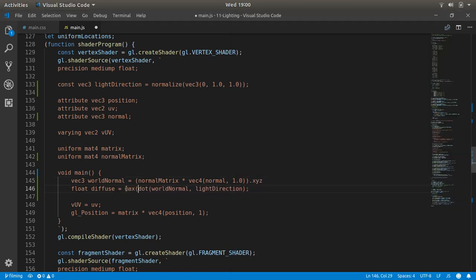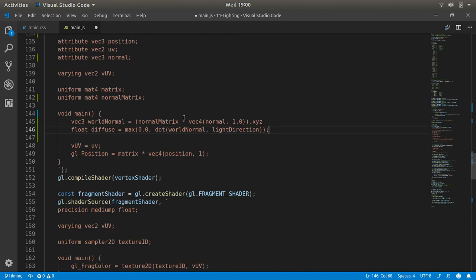For that reason, we use the max function and just bound it to values greater than 0. This way, when it returns a negative number, it will just set it to 0.